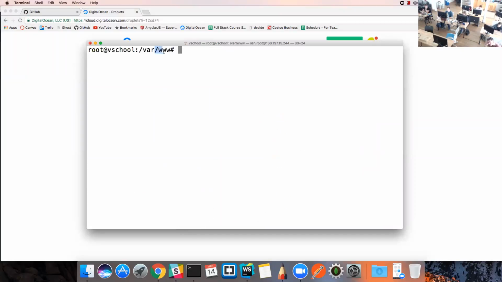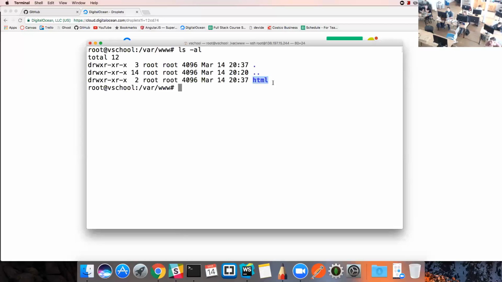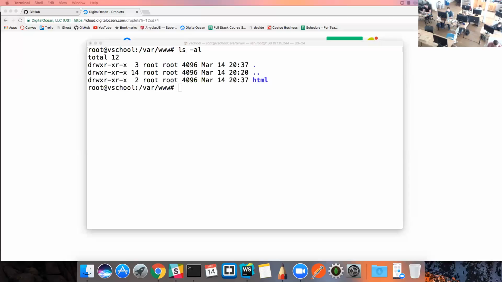Okay, and one thing I forgot is that Nginx actually creates this www folder for you, so we didn't actually have to create that. In fact, if you do an ls to see everything, you'll see that they've also added this HTML folder. This is one of the places that Nginx looks at its files. Right? It has its own files and so forth. Now, I've never done these steps before. I guess I should link this. I'll send this as a link because this is the follow along I'm using.